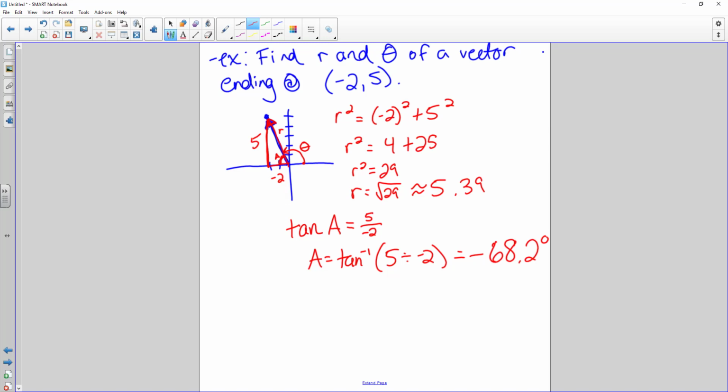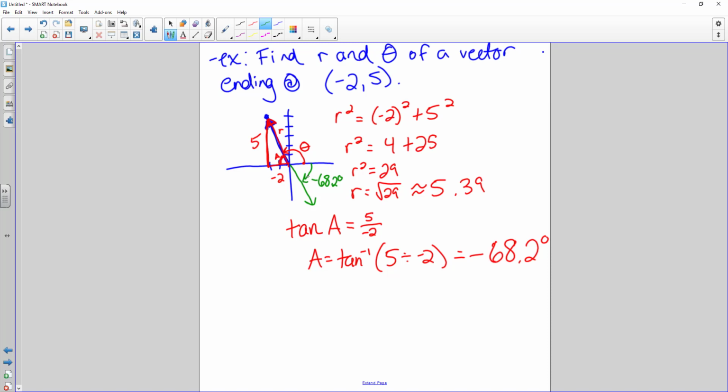Okay, now that's obviously not my direction. My direction should be somewhere, it looks like a little more than 90. So let's think about this. So -68.2, if I go negative direction, it looks like about here. So this makes a straight line with the vector, but it's going the other direction. So our calculator only can output in 2 different quadrants, so we have to do some figuring out typically, unless we're in quadrant 1, like in the last example. But here, over in quadrant 2, we're going to have to do some figuring out.